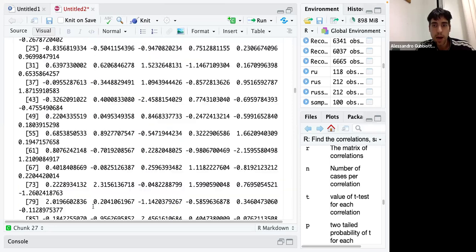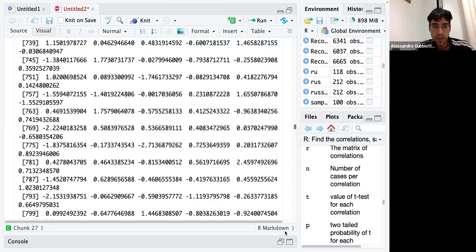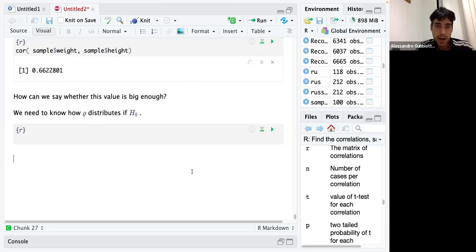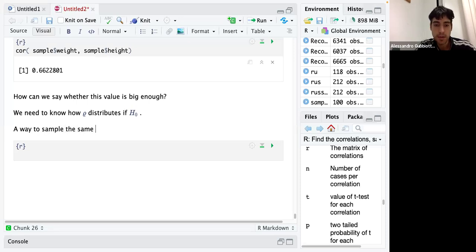So a way to sample the same data but uncorrelated is to mix the two vectors, the heights and the weights.